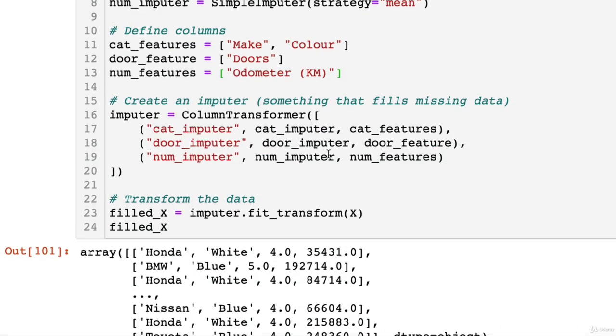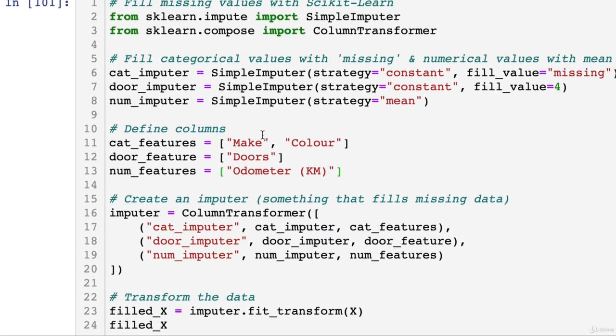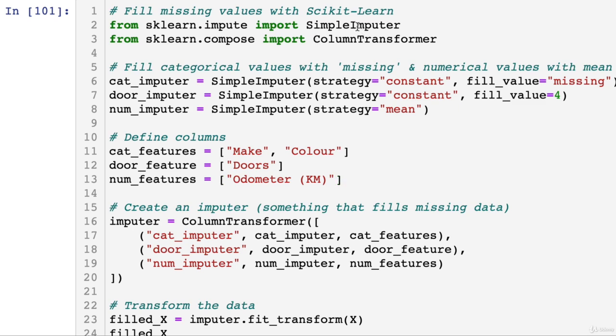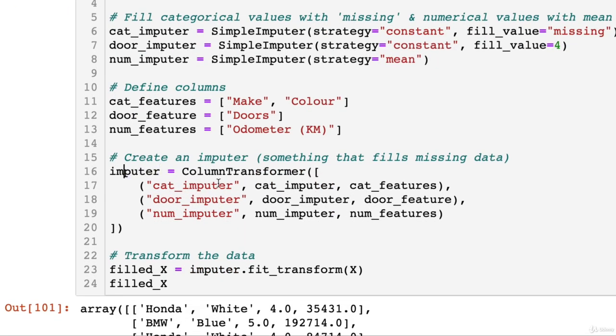And then we've used the ColumnTransformer class, which is what we imported, and we created an imputer, passing it the imputations, or the transformations, we wanted to do. So that's what column transformer takes. It takes a list of multiple different transformers. So see here, we've got a list. And within the list, we have tuples of the name, the imputer we want to use.